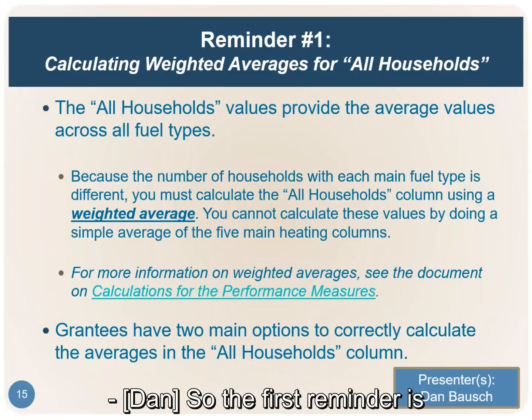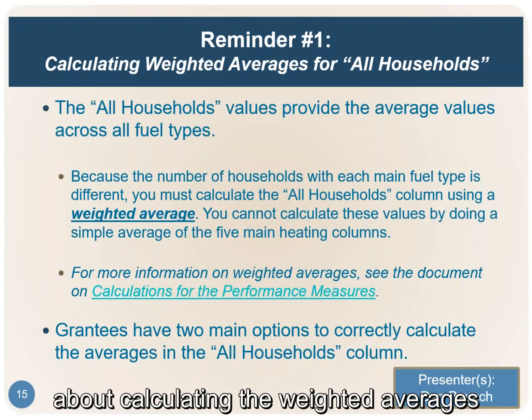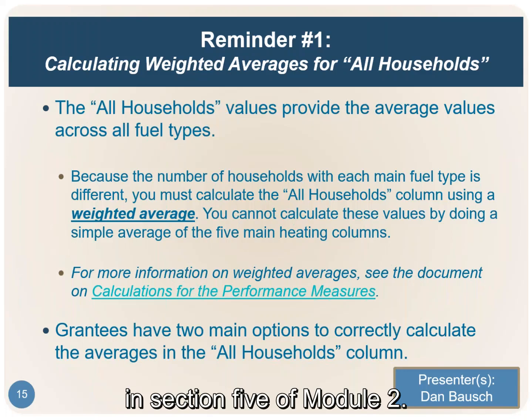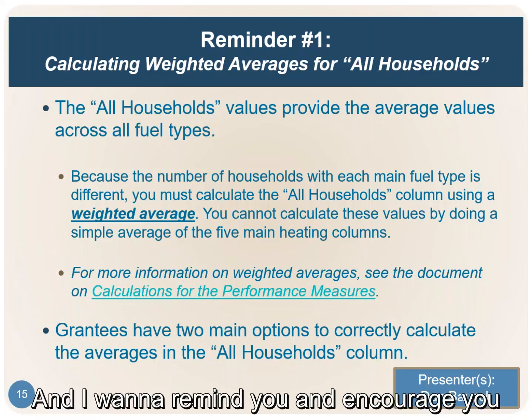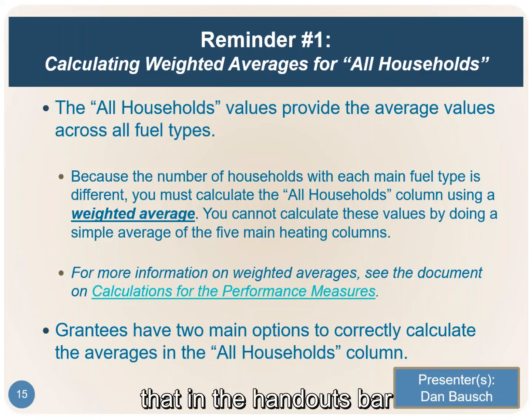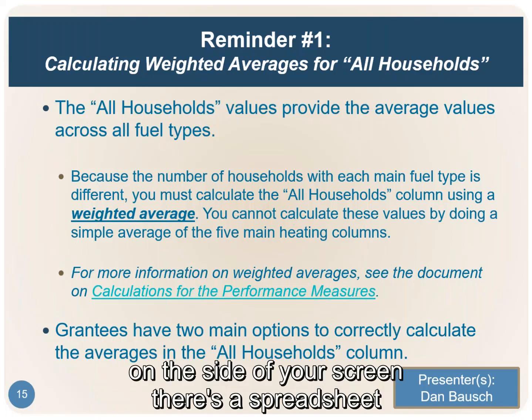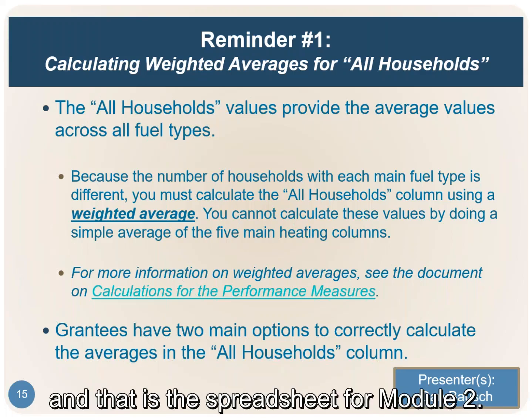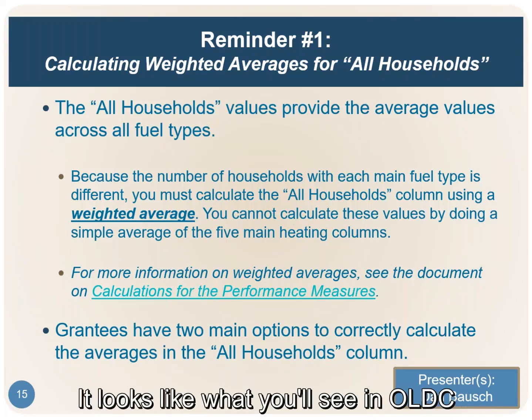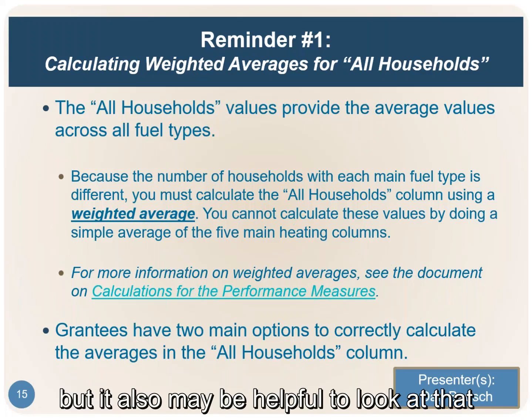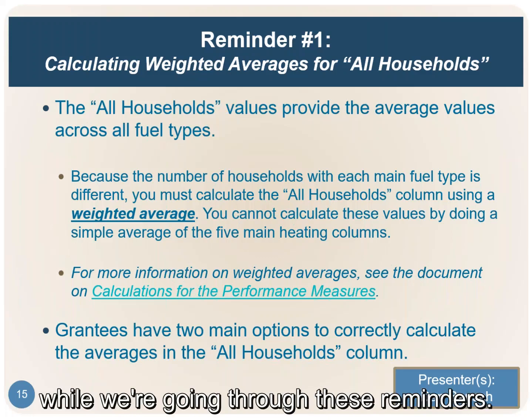Okay, so the first reminder is about calculating the weighted averages in Section 5 of Module 2. And I want to remind you and encourage you that in the handouts bar on the side of your screen, there's a spreadsheet, and that is the spreadsheet for Module 2. It looks like what you'll see in OLDC, but it also may be helpful to look at that while we're going through these reminders.